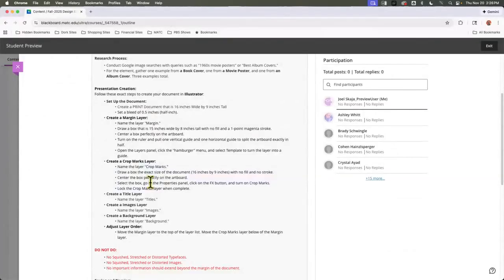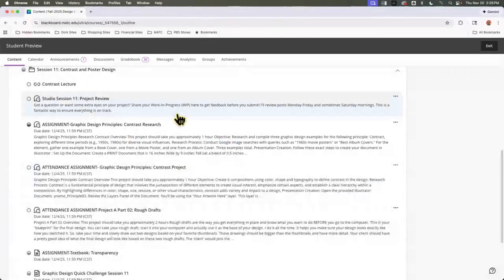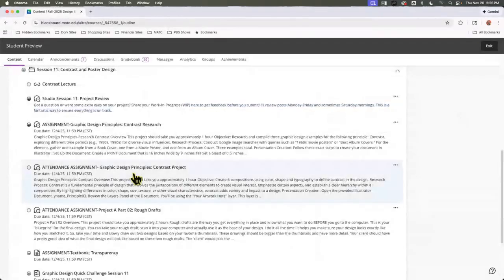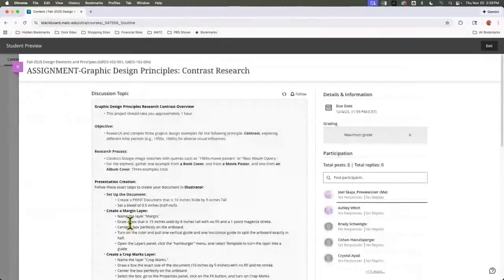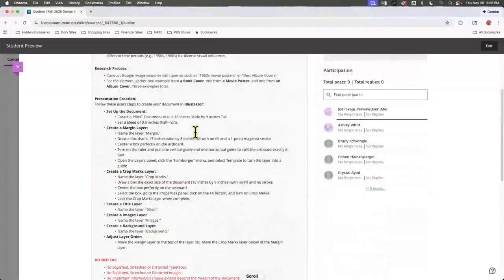If at any point you are unsure, please don't just turn it in, but you could find out within hours for the project review. You just send it in, and I check it, and I get back to you, like, fix this, adjust that. And you're like, oh yeah, perfect. I got it perfect now. I don't have to worry. So there we go with that. You know what to do. I want your book cover. I want your movie poster. I want an album cover showing contrast.